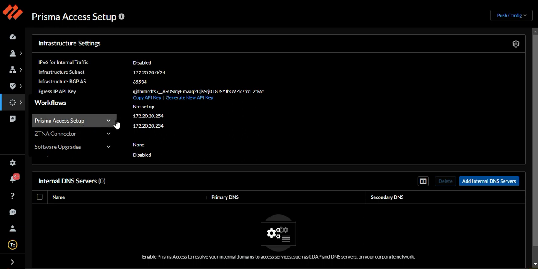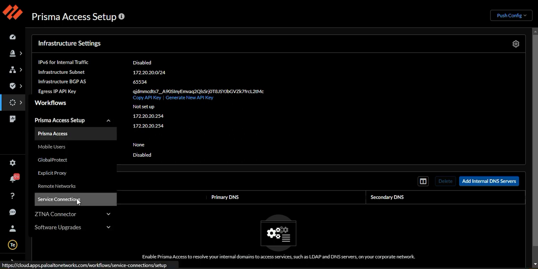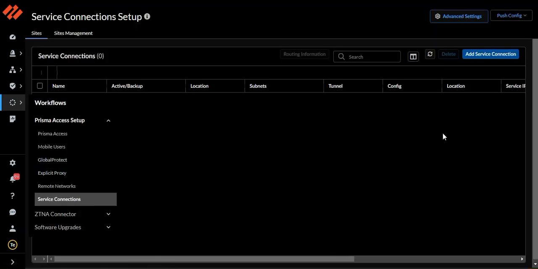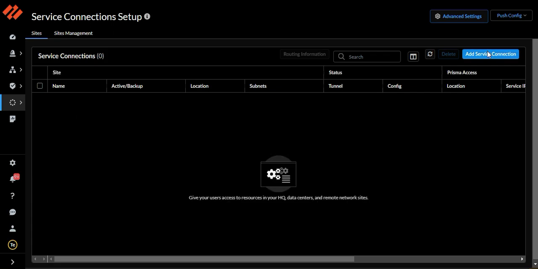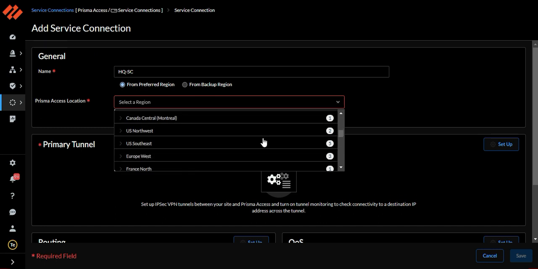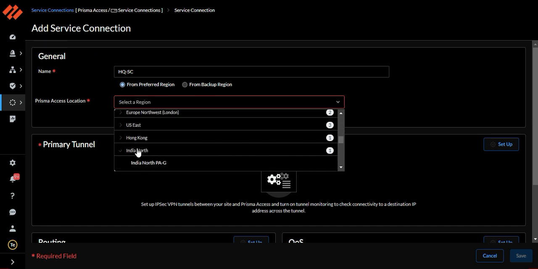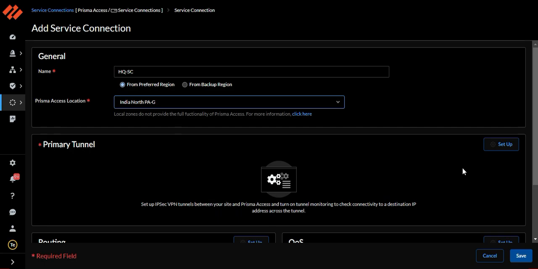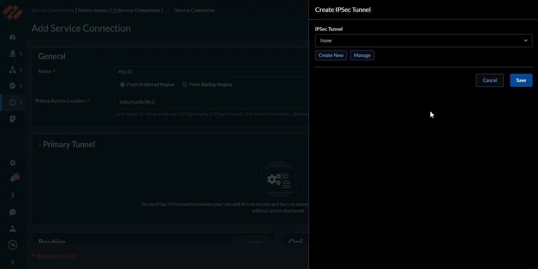Now just go to the service connection tab here, click on add service connection, and give it a name, HQSC. From preferred region, select your compute region. Mine is India North. Set up your primary tunnel.